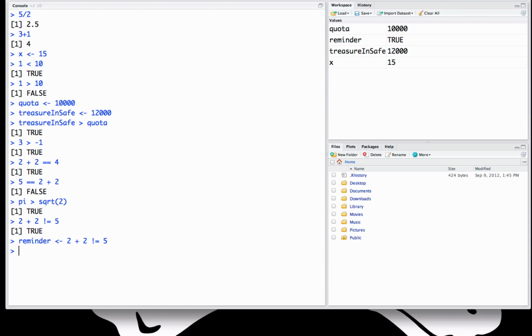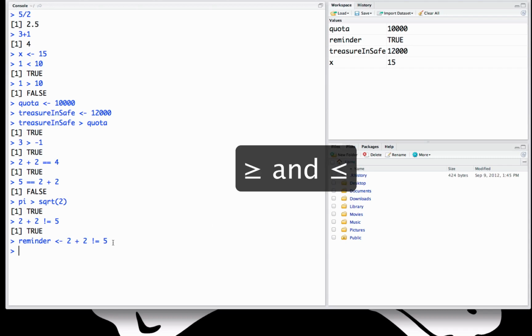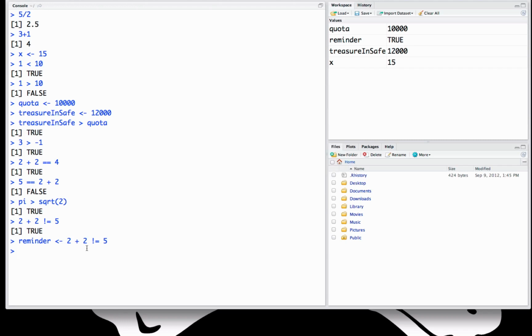Okay, so a few notes. First of all, for greater than or equal to and less than or equal to, you don't have the button for those mathematical symbols on your keyboard. So we use them like this. If we need to test whether a number is greater than or equal to a number, we write it just like we say it.